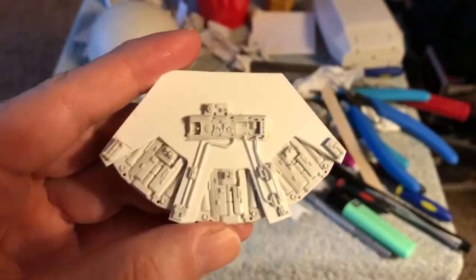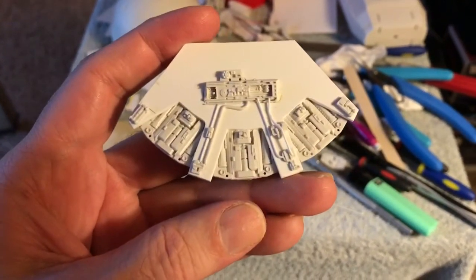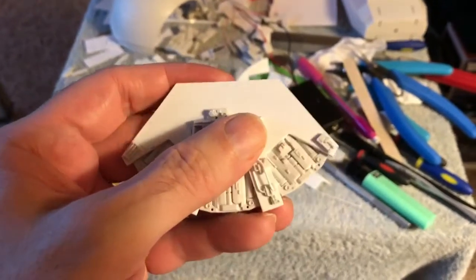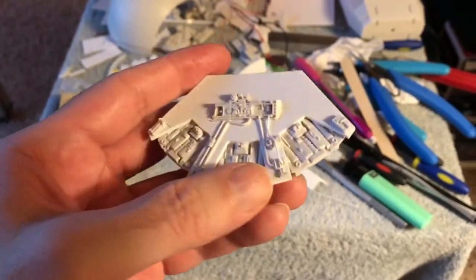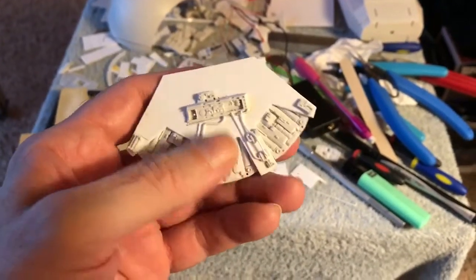So okay, all right, so this is coming along really well, and I'm continuing to work on this pod bay, and pretty soon I'm ready to start getting this floor glued onto the back wall as well.